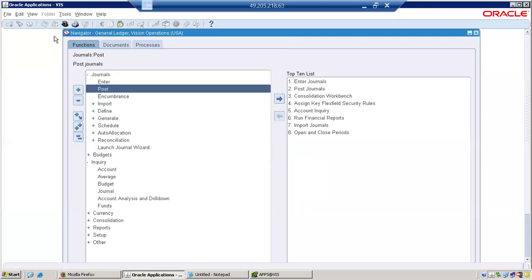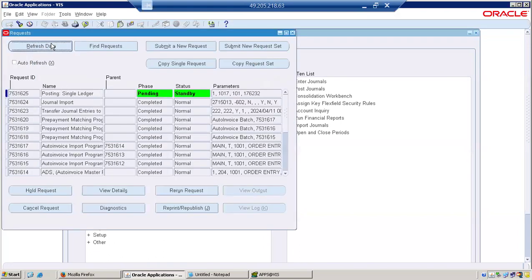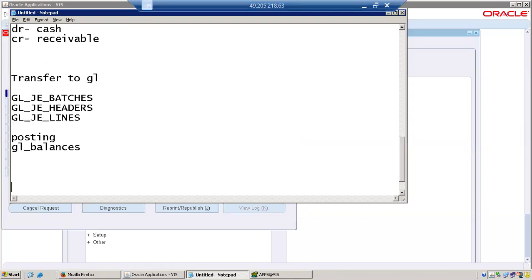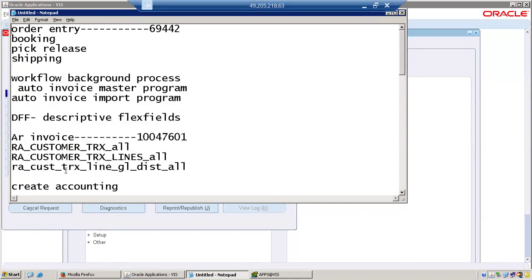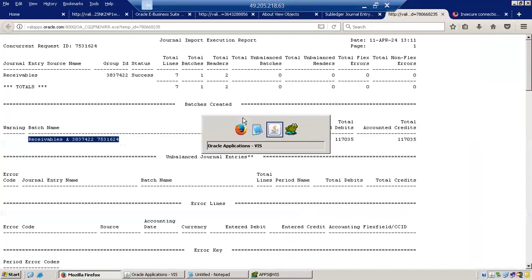So once you post it, you'll be able to see your posting. Sometimes it may call secondary ledger also, like unopened secondary ledger. That I'll tell you how to fix it. After posting, the final table will be GL balances. That's all about the order to cash cycle. Then tomorrow, in the next class, we'll see table relations, how we can derive queries, everything. Two more classes are there. Two more hours required to finish the complete real time.